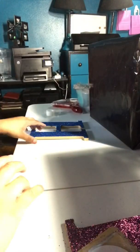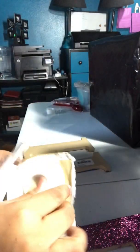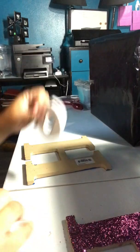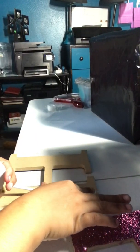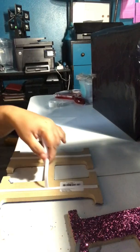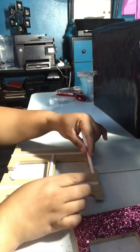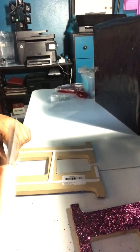So now, this is what I do for my boxes. Very good lighting. But I'll flip them over, and I get these from Dollar Tree. And it helps keep the wooden letters on the actual box. So I'll just put a little, I guess this will be tape, crafting tape, I'm not sure. Then cut this end off, put one strip down here, cut that off, do a strip here in the middle, snip, and I might even go as far as putting some here, just to make sure it holds right.